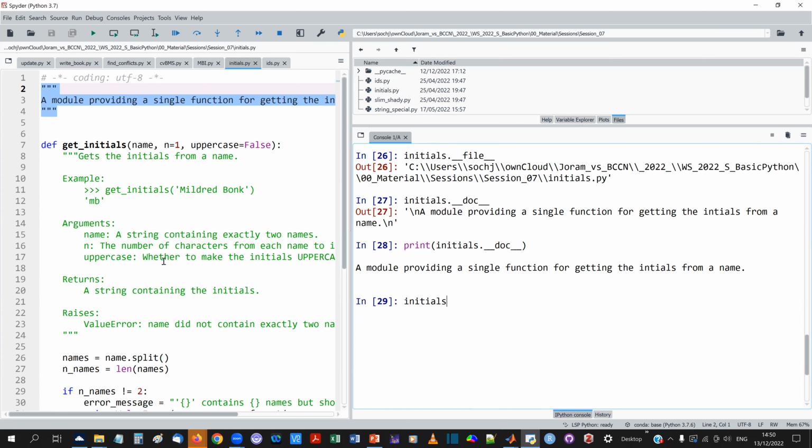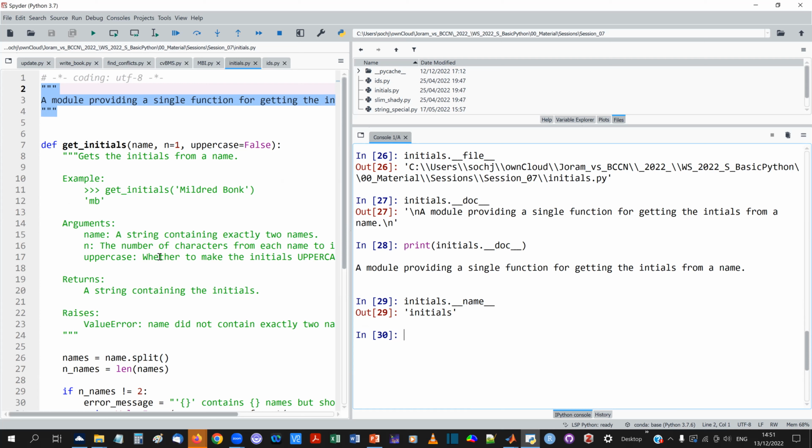Let's also check __name__. So what is the name of initials? It's initials. And this is kind of underwhelming, because what should it be good for to know that the name of the namespace initials is initials? That seems like vacuous information. Yeah, at first glance, it seems a bit useless to store the name of the namespace into a variable __name__ belonging into the namespace. But I want to explain to you why this is.